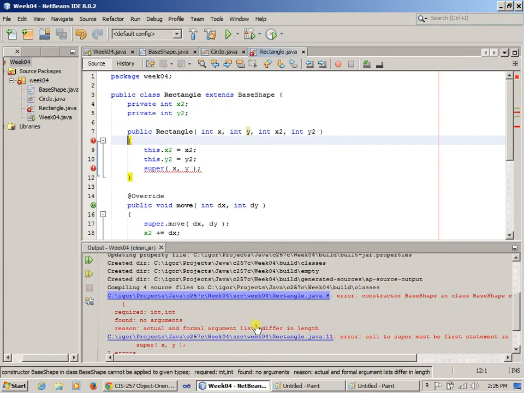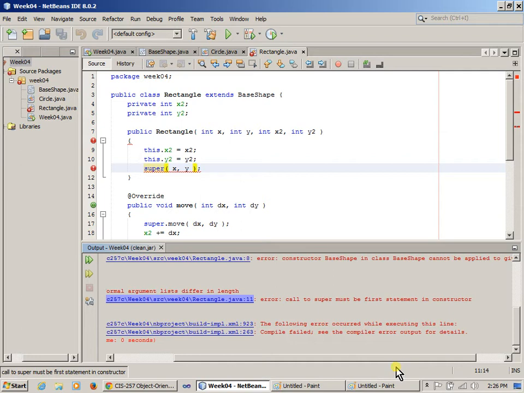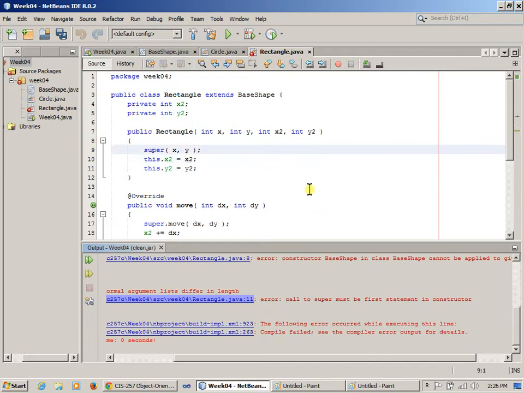But if you click on this, it points you to the constructor, and then it tells you in the second error message that the call to superclass constructor must be first statement in constructor. So you get all this information, and all you have to remember is that you need to do this, right? Anytime you want to talk to the superclass constructor, this must be the first statement in your code. So that's just a simple requirement by the language.